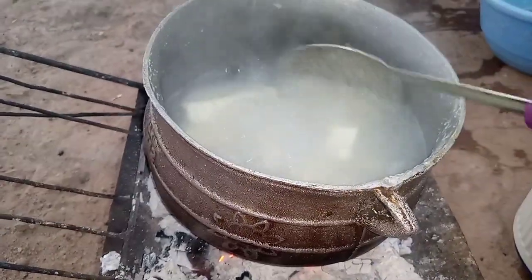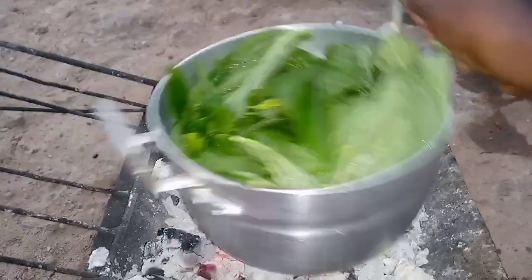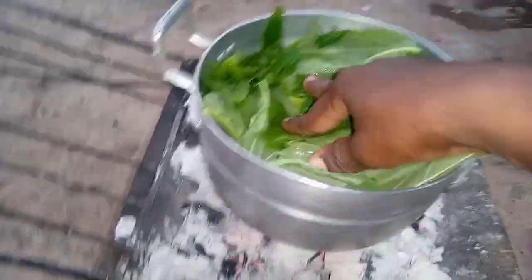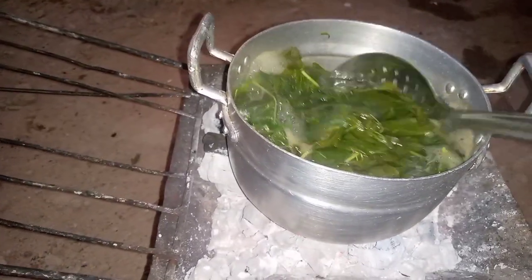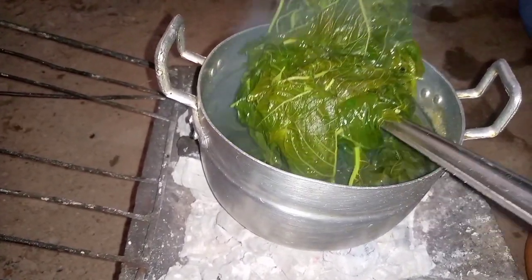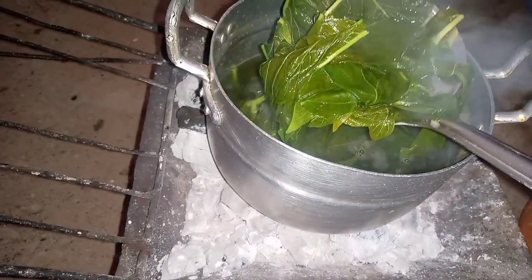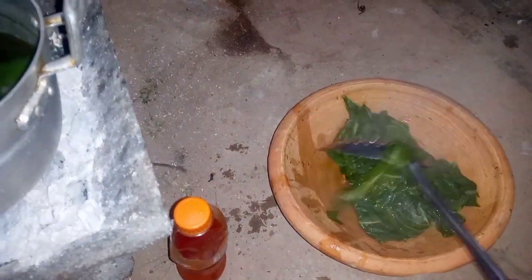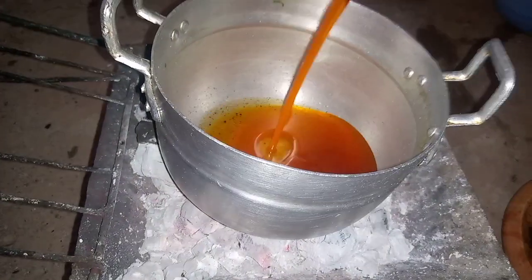So let's remove the yam first and then wash our Alefu or leafy vegetables and put that one too on fire. So this one has just cooked for 8 minutes. I didn't overcook it. I want it to still maintain some valuable nutrients. So I have just cooked it halfway. But I've seen that other people too cook it to become very soft.